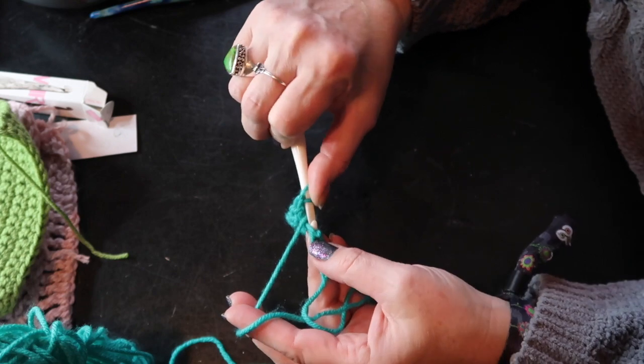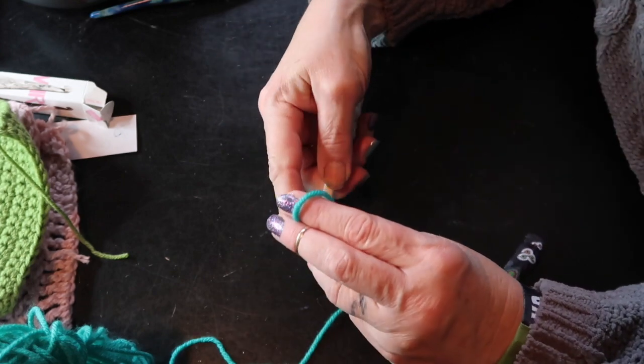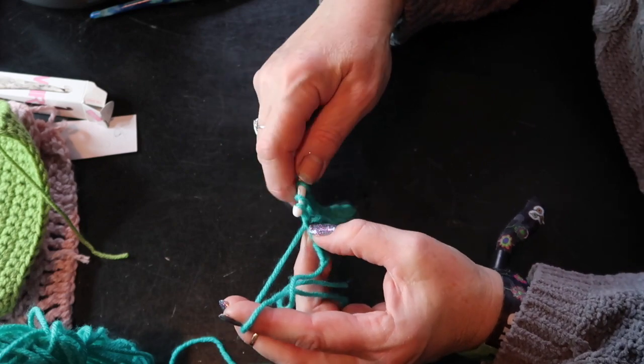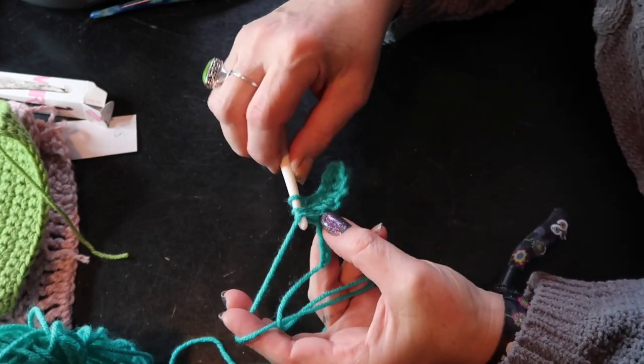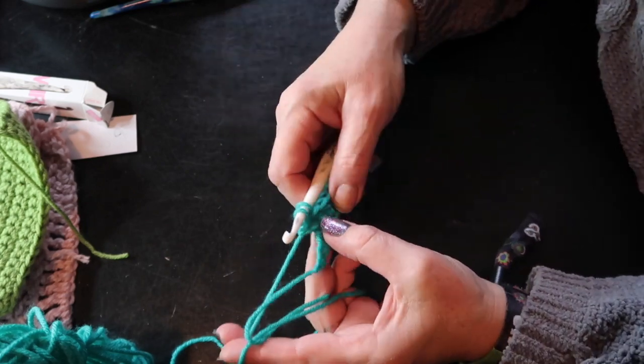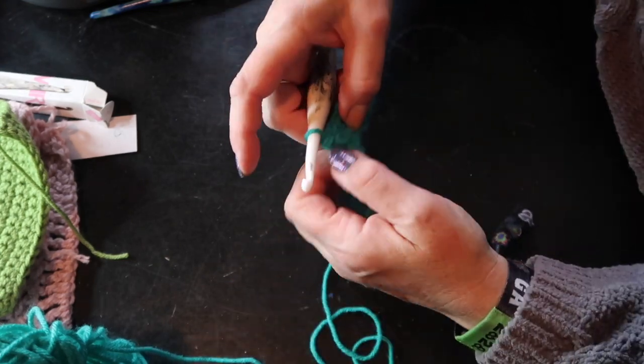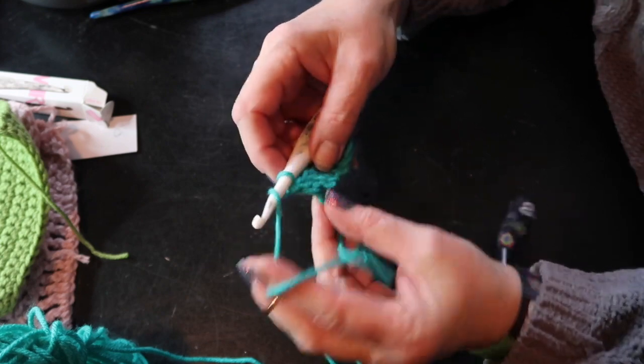Let's continue. Put yarn over your hook. Put your hook into that next chain. Grab your yarn, pull it through. 3 loops on your hook. Grab your yarn, pull through 2. Grab your yarn, pull through 2. Picking up speed now. Are you catching on?